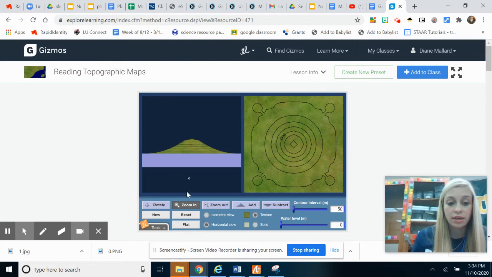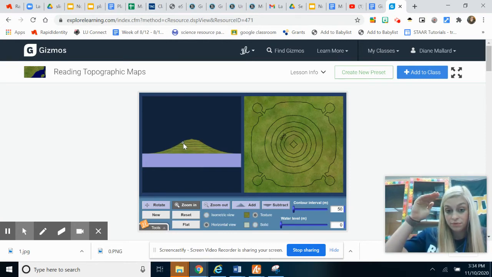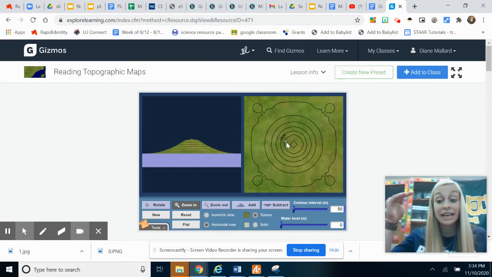So let's look on this side. Let's zoom in some more. Is it going to let me? No? Okay, that's as far as I can zoom in. Okay, so every time you go up a line, you are increasing 50 meters in elevation. You went 50 meters higher. So if I start at 500 and I go up to the next line, I'm just adding 50.